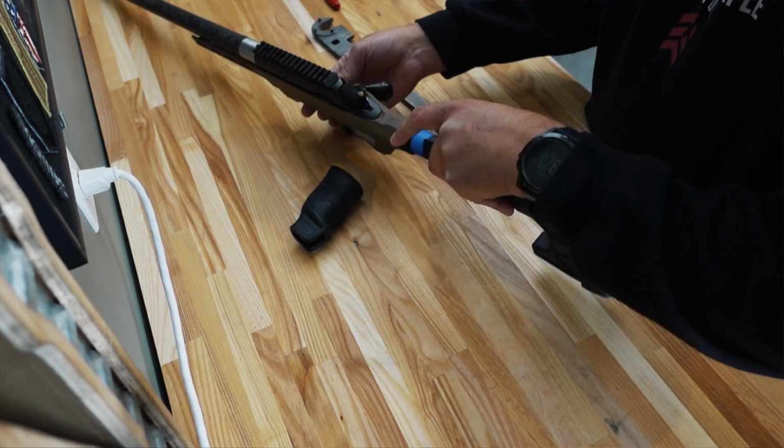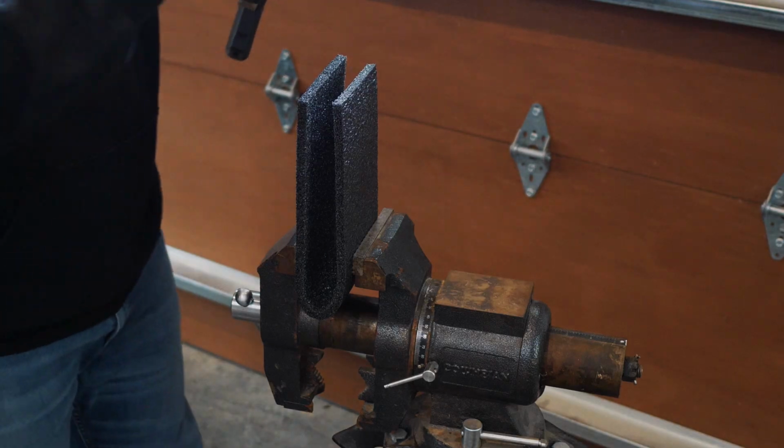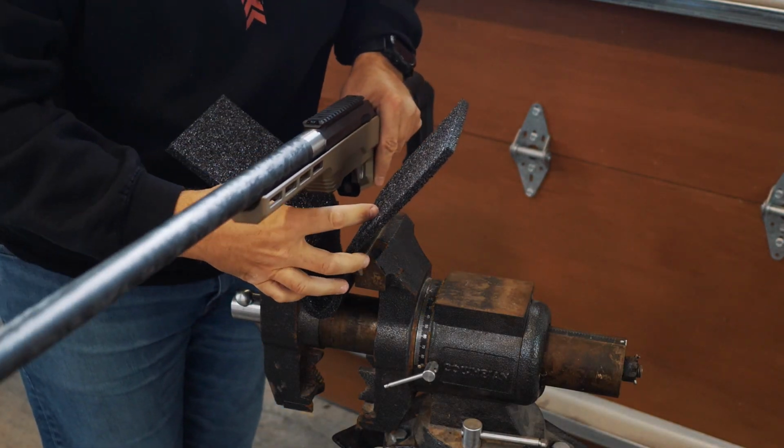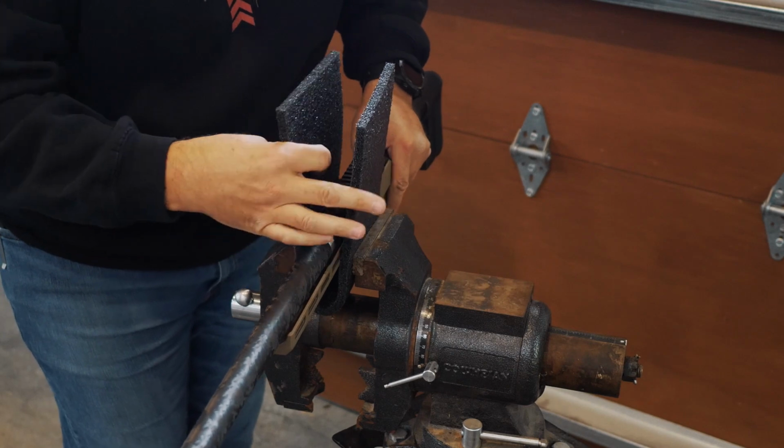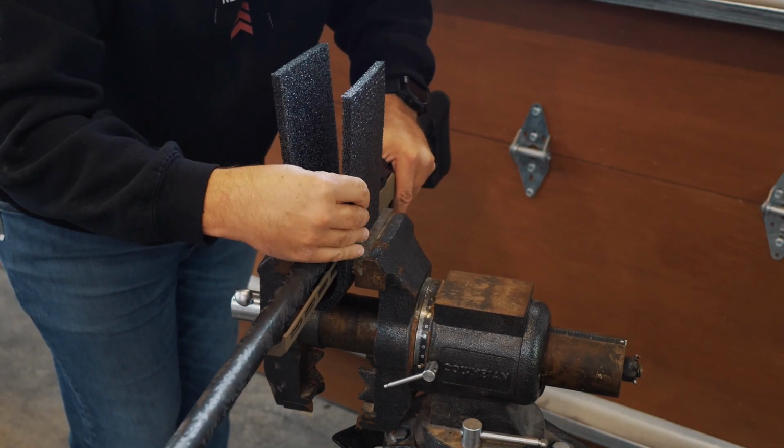So a little pro tip there for you guys. So let's get over to the vise and we'll tighten this thing down. Go ahead and get this put in here. Now I use this silly piece of foam just to make sure that I'm not damaging the side of my rifle. I don't really have a good way to hold this stuff into my vise.